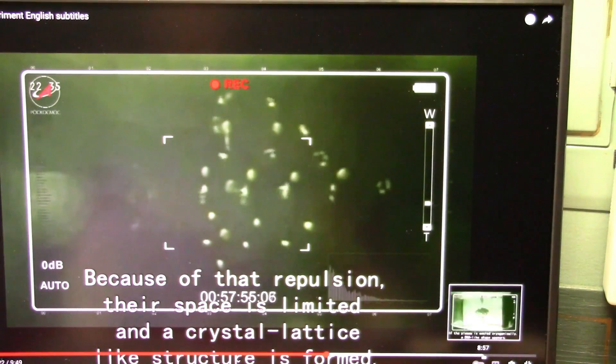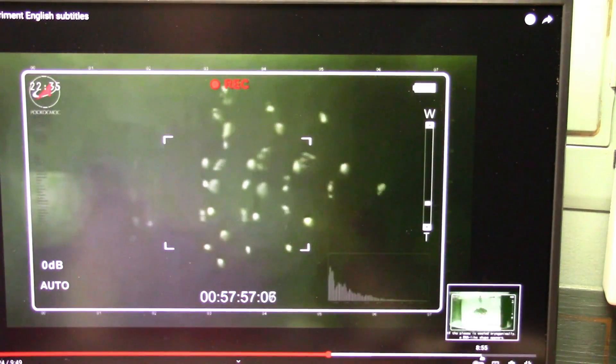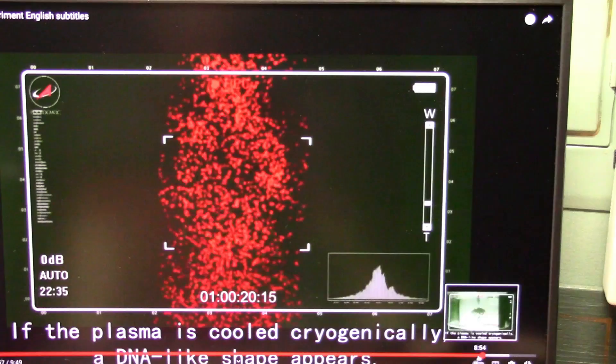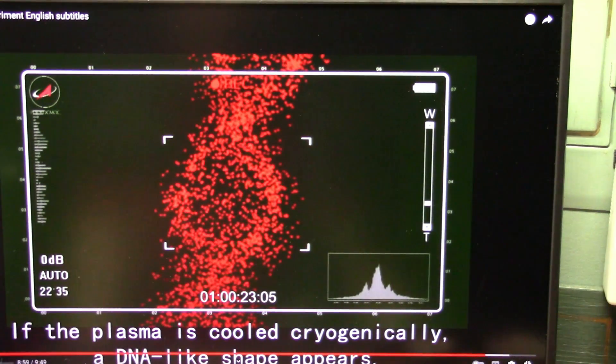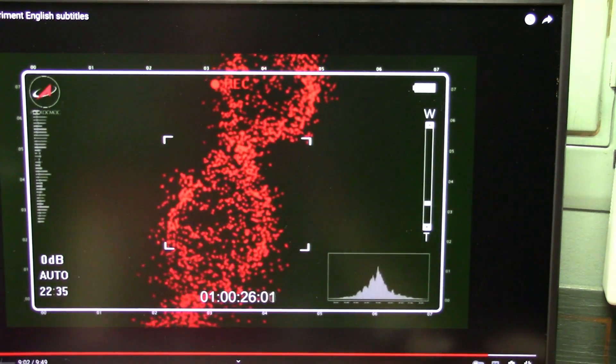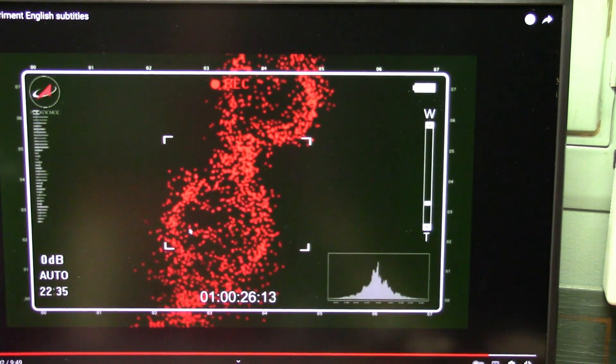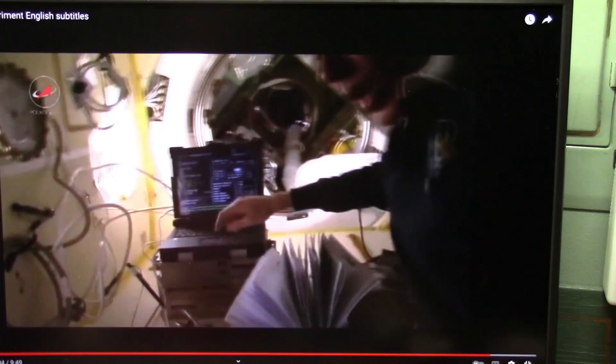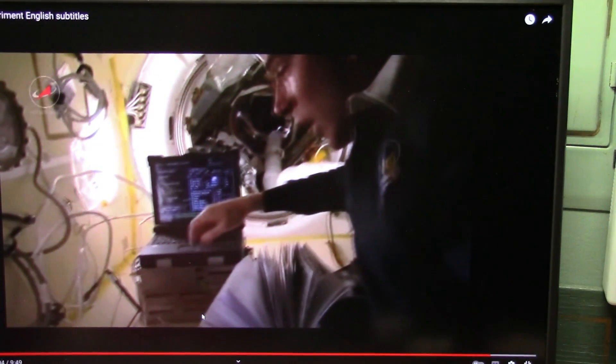This was nightmarish. It started to form DNA. Look, if the plasma is cooled cryogenically, a DNA-like shape appears. Now, there should be areas in the universe where it's pretty damn cold and away from a lot of particles. But this here is making the bridges right across the DNA strands. That's kind of freaky.